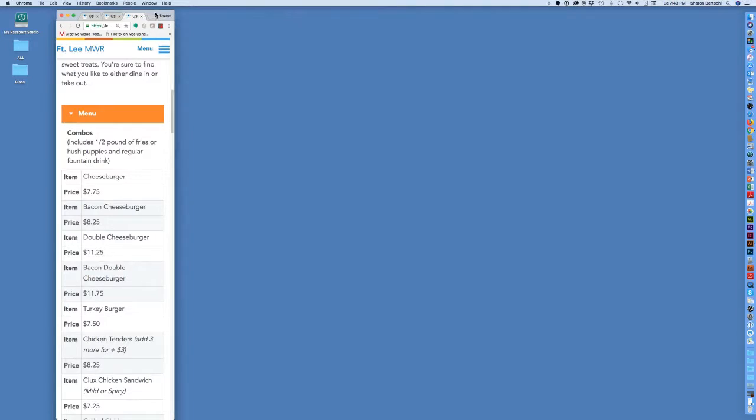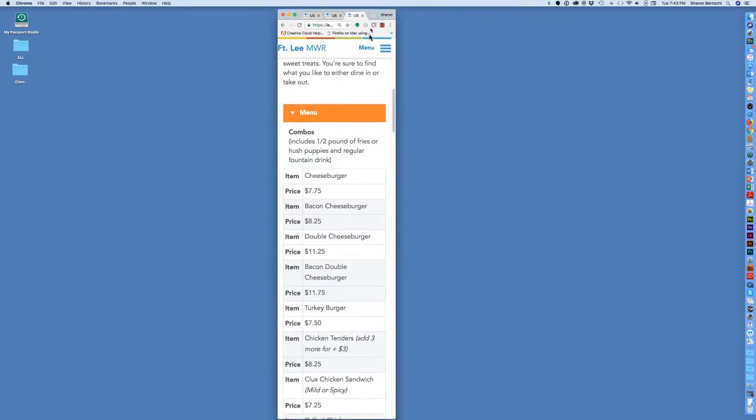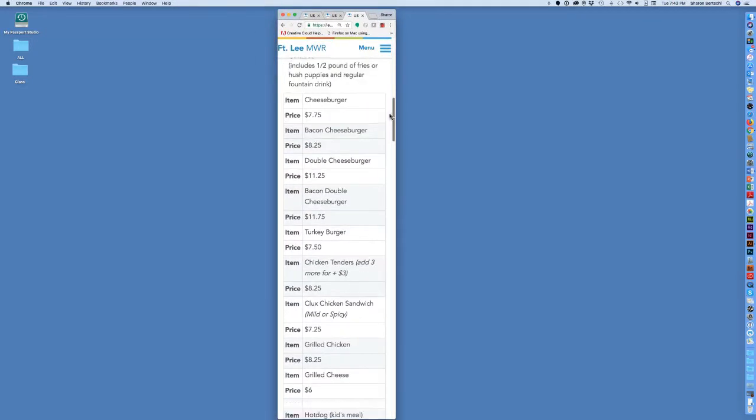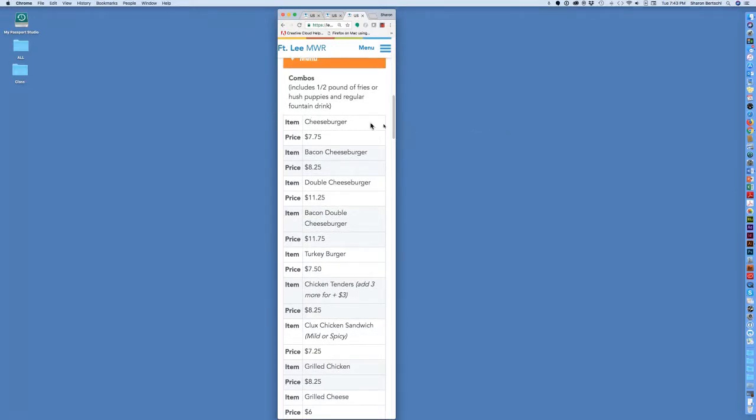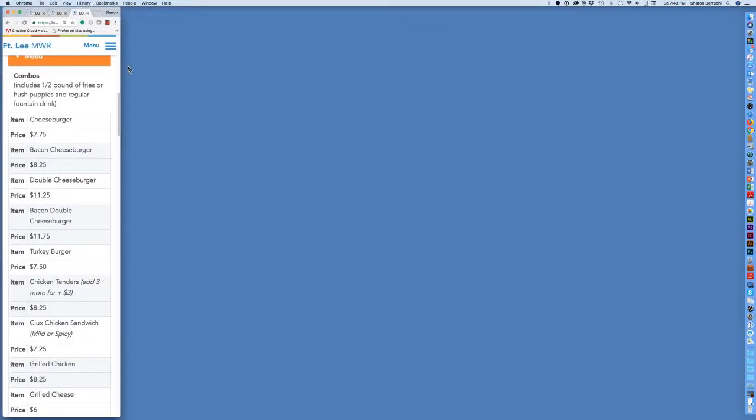Since it was done correctly, and I'm going to show you how to do it, you'll notice that this table has reformatted itself instead of being in a horizontal layout where we had item price on the same row. Now you can see that they're stacking one on top of each other and that the table is also colorizing itself. What will happen when somebody is viewing this on a mobile phone screen is that the text will always be in a readable size font. So what we have is a successful table, and I want to show you how to create one.